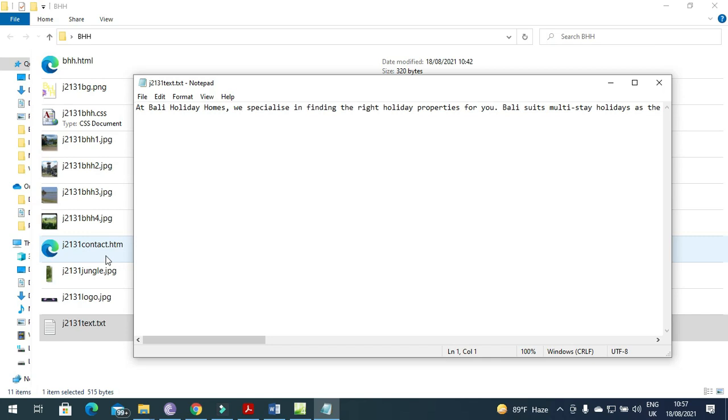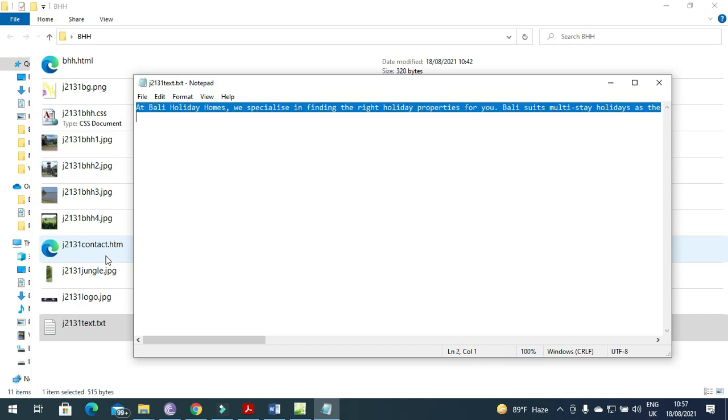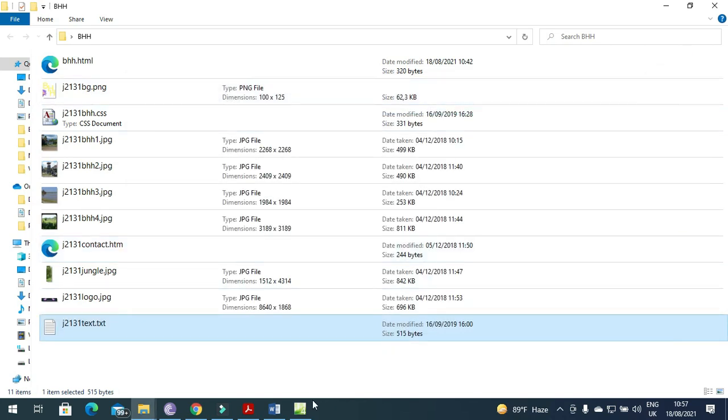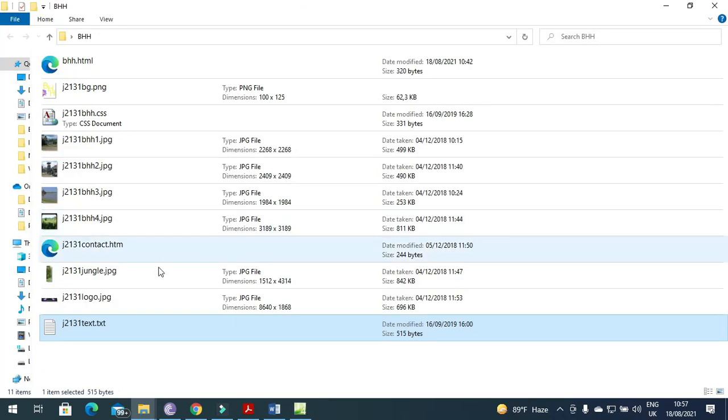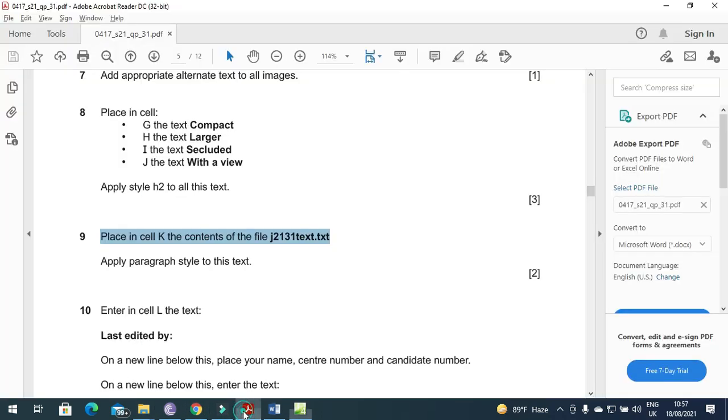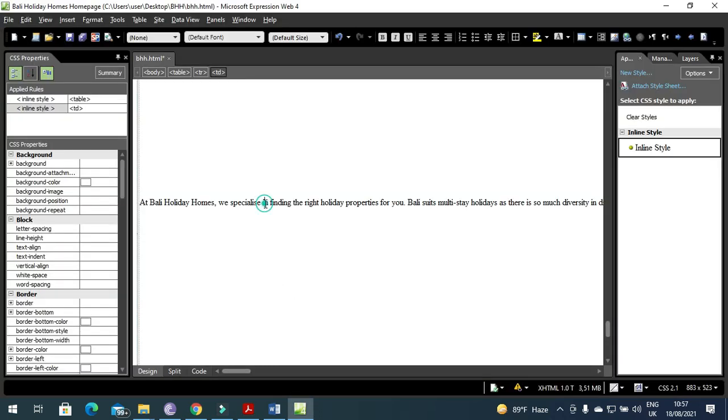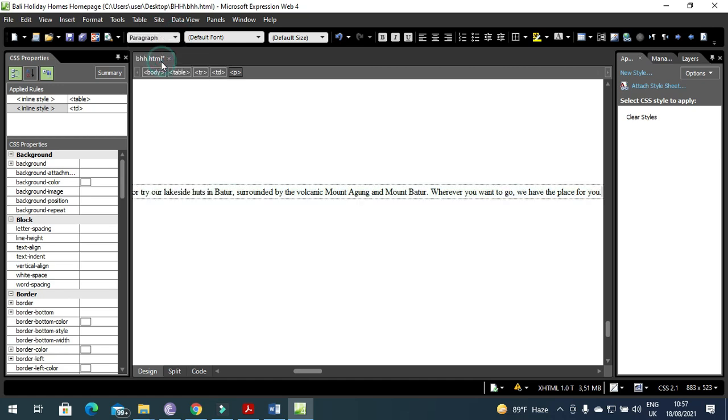Select this all by using Ctrl A, then copy it by Ctrl C. Close this file and just paste it over there, Ctrl V. And then after, we need to apply to it paragraph style. So paragraph style is already applied. If not, then select this whole paragraph, whatever they said, and then change from here to paragraph style.